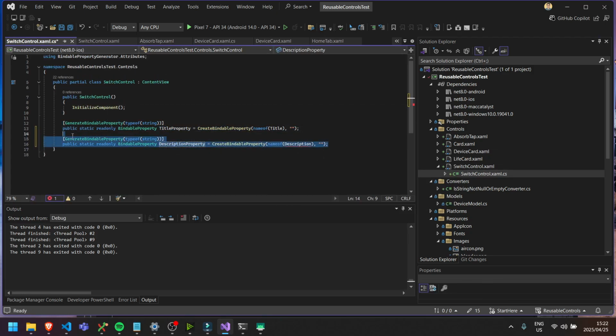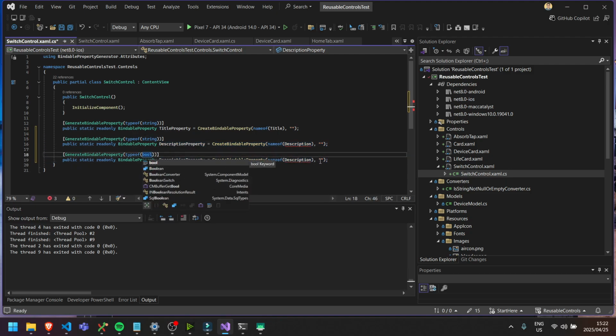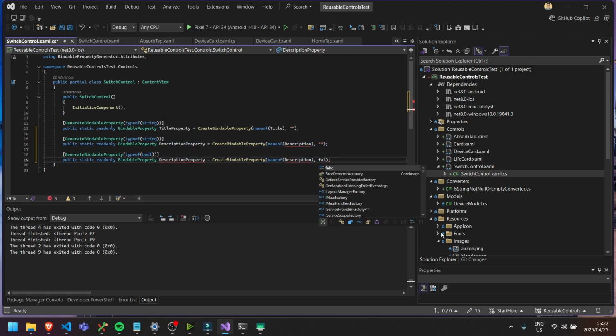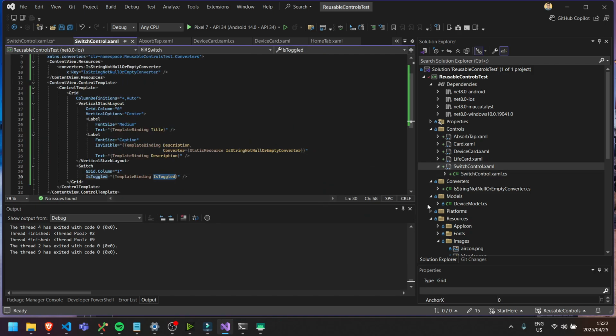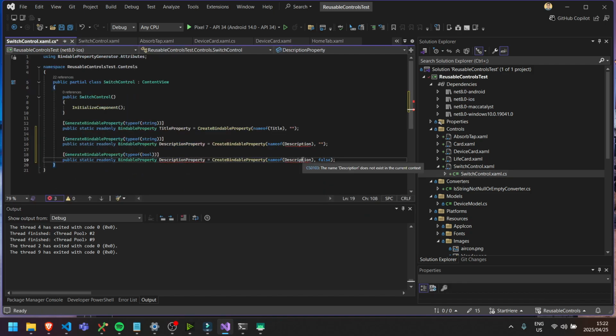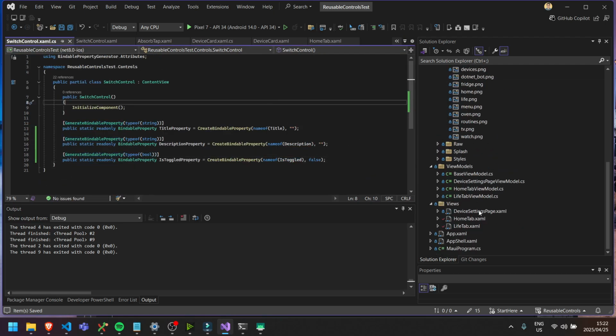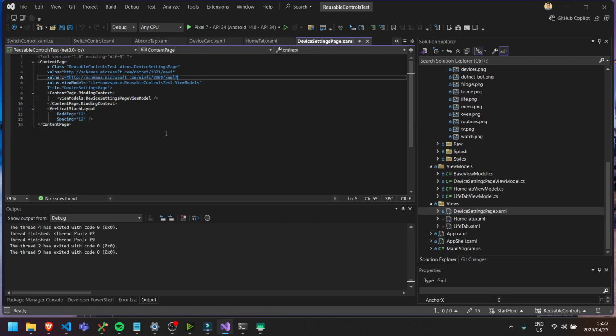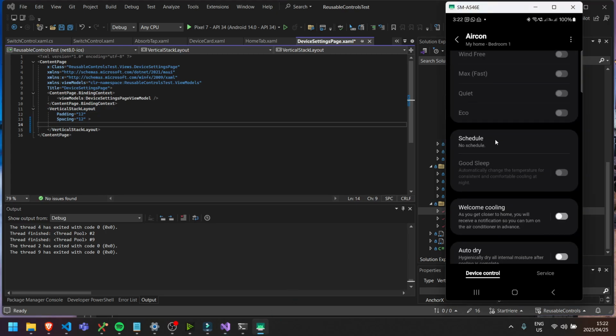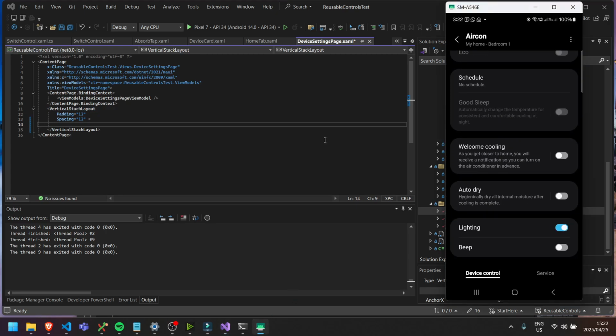So that's also a string. And then we have a bool, by default false, and it's called IsToggled. Great. So we can use our switch control in our device settings page. So let's just add a couple of these.